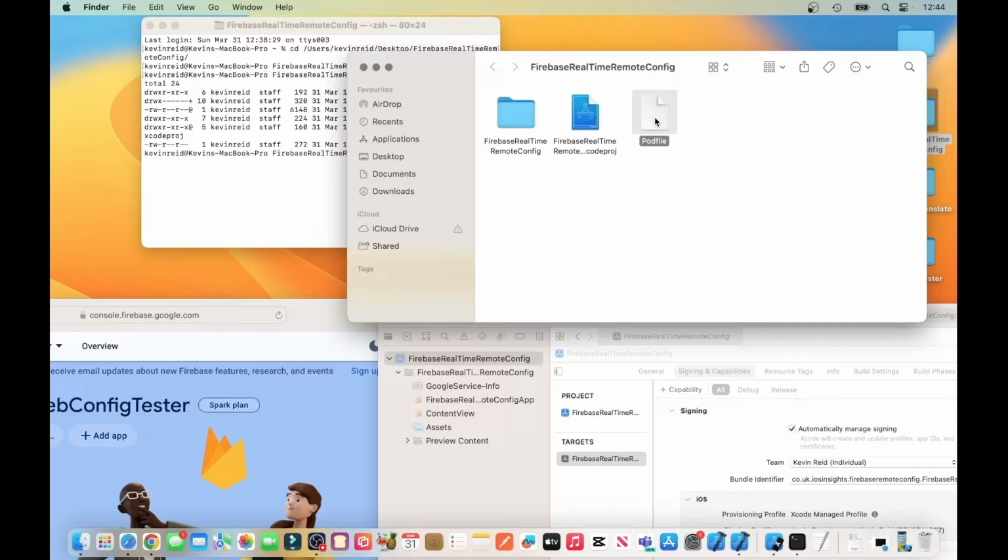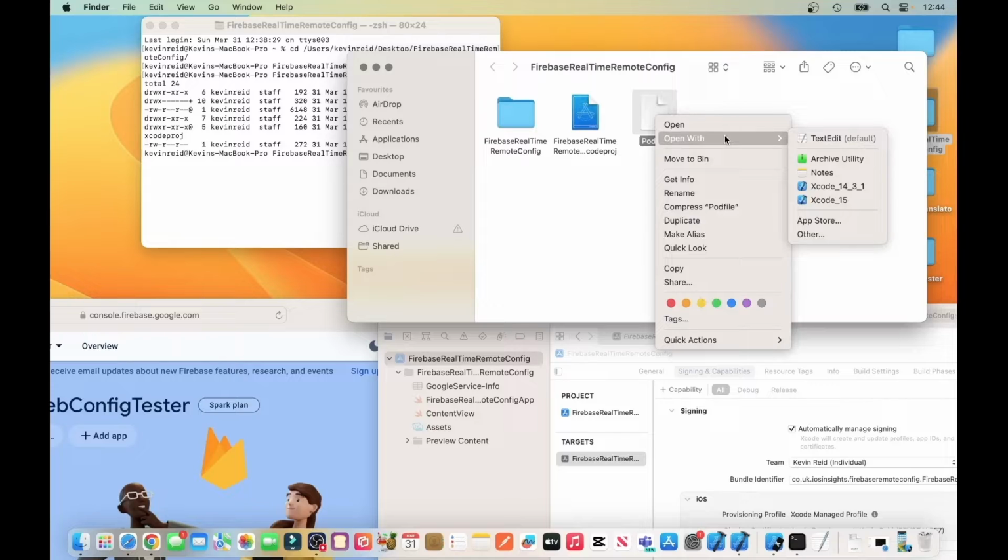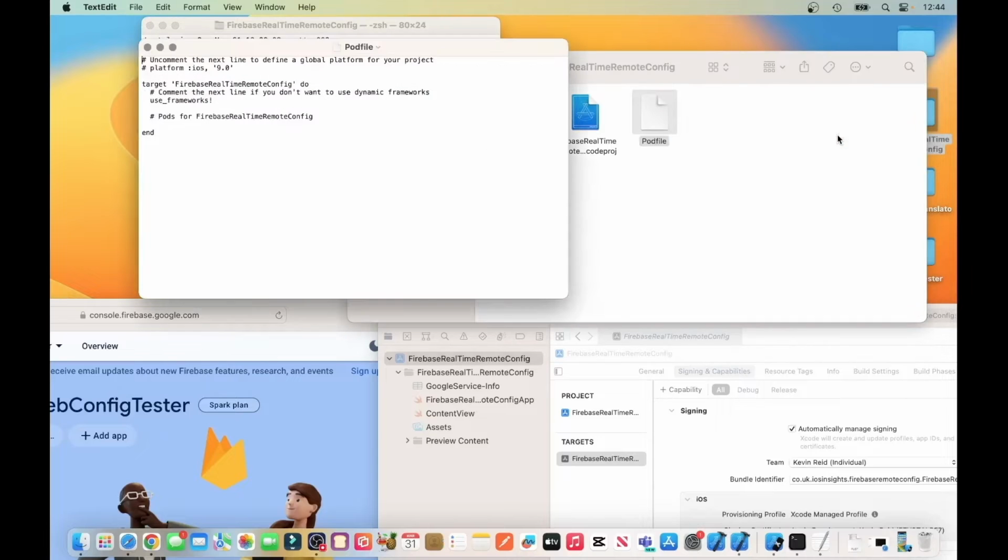So we need to add our Firebase pods to the pod file. There's many ways you can do this. I think one of the easiest ways is to just hold down the control key and then left click on your mouse, click on open with, and then we can edit it with TextEdit. And then we just apply our pods.